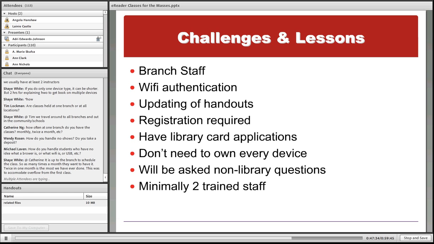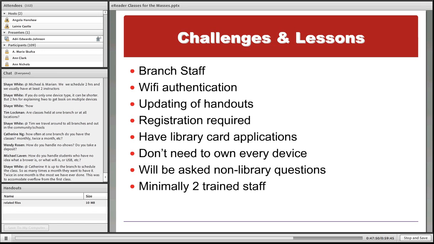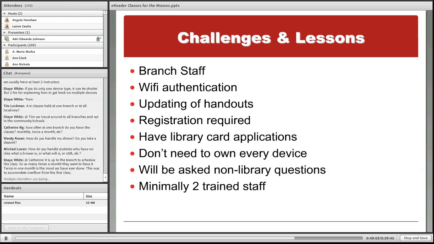The nice thing is with all our branches as well, they actually offer computer classes on how to use a computer. This is how you use a mouse. So we do create a lifelong learning environment in our public libraries, our hometown libraries, to empower customers to get the skill sets to be where they need to be. So if they don't know how to use a browser or what Wi-Fi or USB is, we can get them the calendar for the Computer Training Center and get them the help they need. So that's really the biggest lessons we've learned.